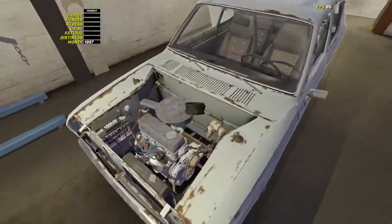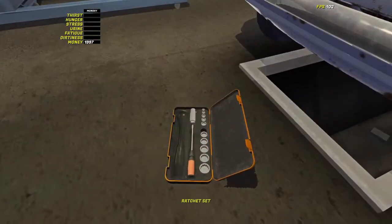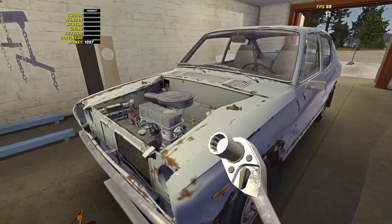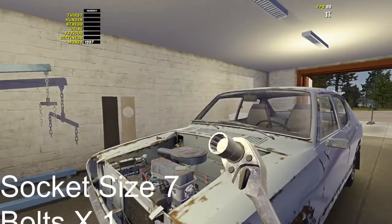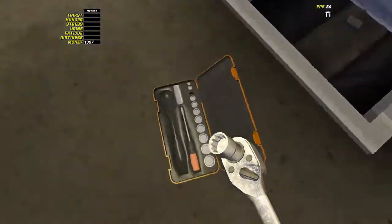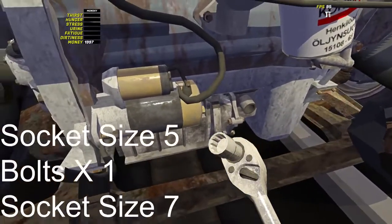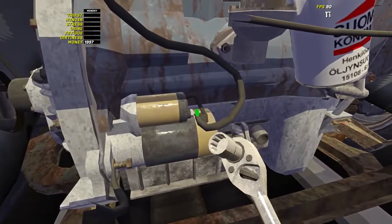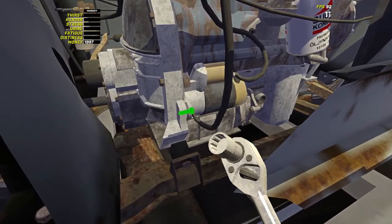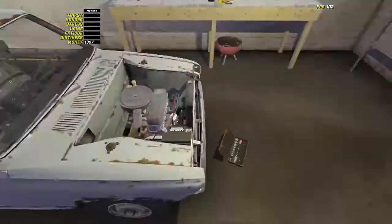So before we move inside the car, let's get the bolts tightened up. So get your ratchet set. We'll start off with the alternator. Size 7. Do-up mode. There we go, so that's that one done. And then we've got to get the starter. We've got a size 5. So as low as we can go, yeah. Which is over there. Size 5. And then it's a size 7, wasn't it? Yep, size 7 for that one. So that's all that tightened up. We don't do the battery till last, otherwise we get electrocuted. So now we're moving inside the car.